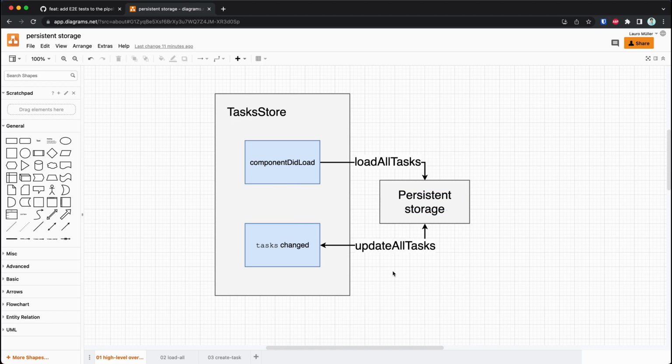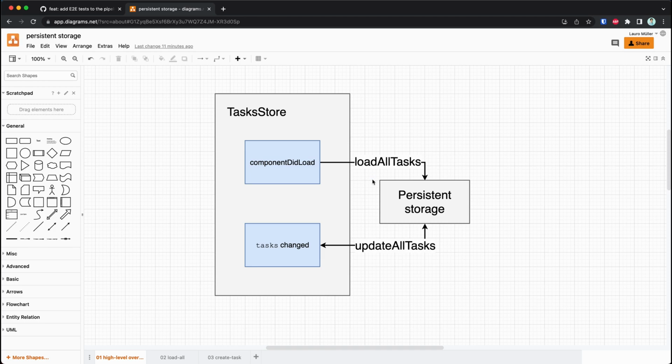Now you might be saying it is extremely expensive to update everything whenever a single task changes, and I'm 100% with you, completely agree. But again, we are focusing on the problem at hand, and for the persistent storage, we are going to use the simplest persistent storage that we know, and that is the local storage. Because the local storage works only with strings, it would be quite complex for us to actually manage individual tasks in the local storage. It is possible, okay, but it will lead to a solution that is more complicated than it has to be.